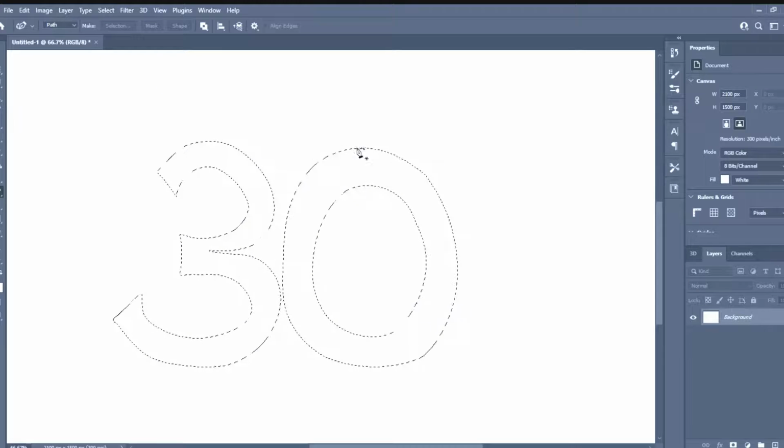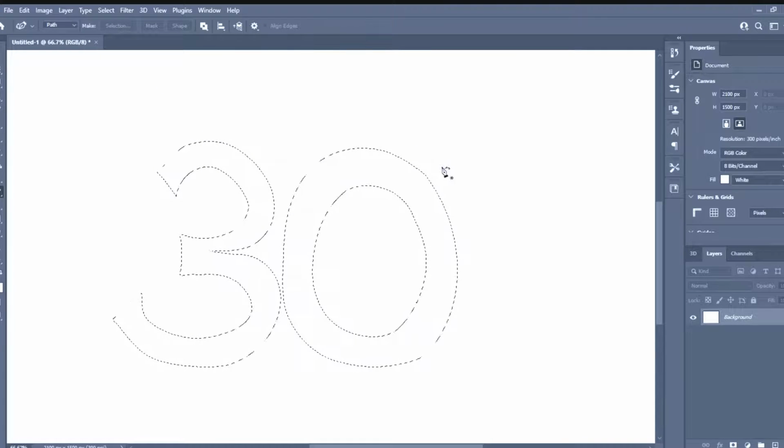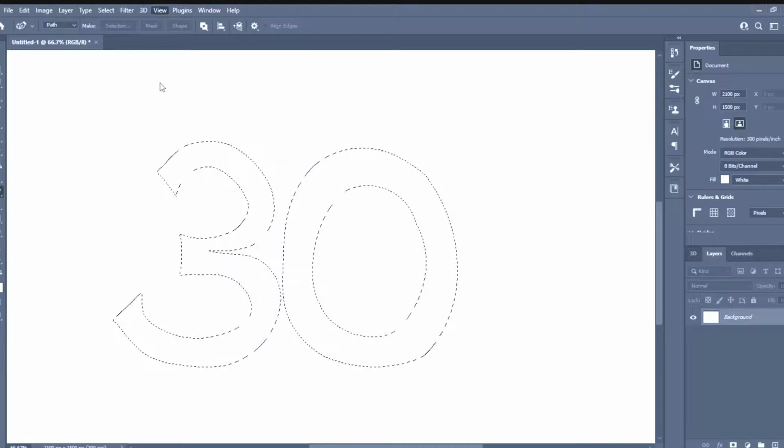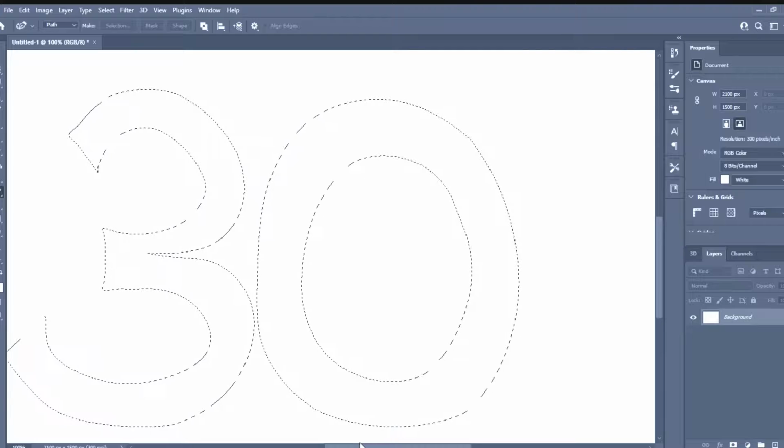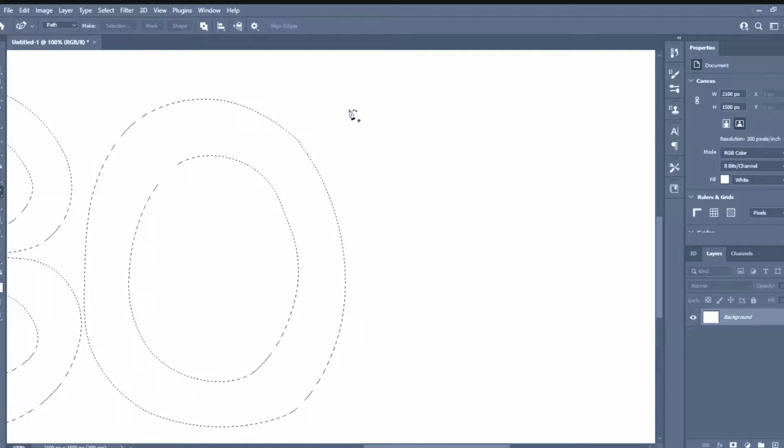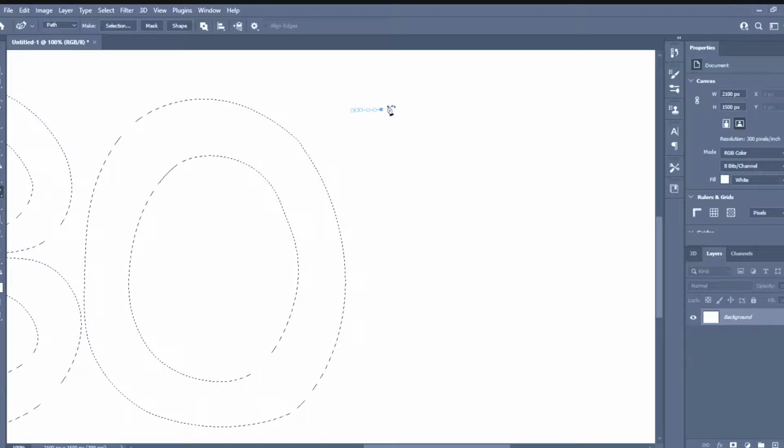Now what we're going to do is make the number 1. Now this one becomes a little tricky. Point here, try to keep it as close as possible. Okay, I'll do one more. Straighten that out a little bit.